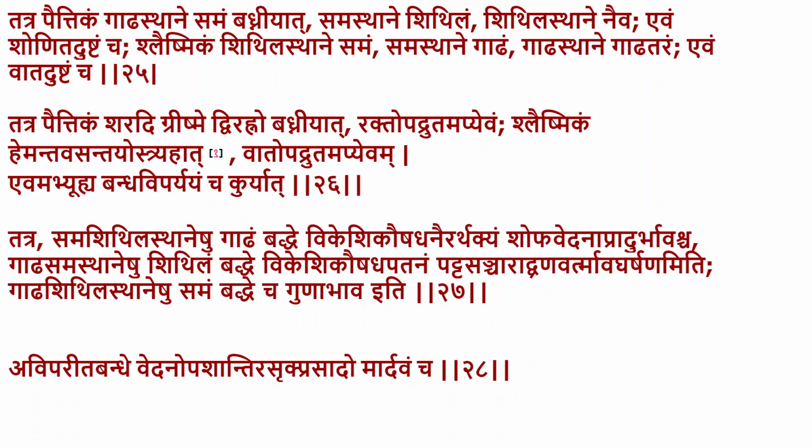Vatopudrutam Abhi Evam. In Vataja Vrana conditions too, it could be the same, once in 3 days. Of course, in warm seasons, it should be once in 2 days. That's what's suggested by Sushruta. Do we not do it twice in a day? It's the 2 days, once in 2 days. Evam abhyuksha bandha vipadiyante kuryata. That duration or frequency of changing the bandage could be based upon your clinical observations, and practically what you do is when there is more discharge, the frequency of bandaging is increased. When there is lesser discharge and the wound is in the healing phase, the frequency of bandaging can be reduced so as hygiene is maintained, but the healing tissue is not affected.